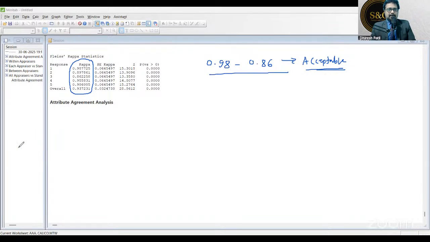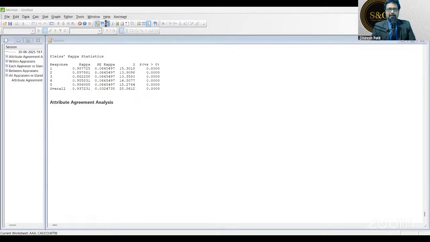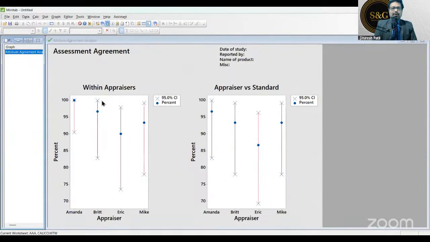ठीक है जी. Now, what is this confidence interval? Let me just quickly touch upon this. Now understand this. See this 95% CI. CI stands for confidence interval. Okay. So you have a graph like this, right? Actual repeatability is shown as a dot, and there are two values here. This is the higher value, so I'll put H, and this is the lower value, I'll put L. So how are these values calculated? What does it mean?